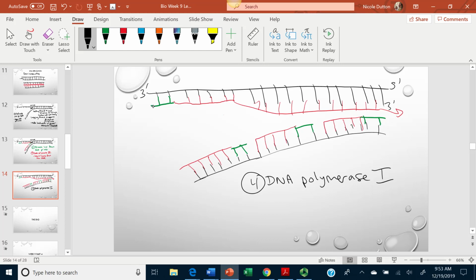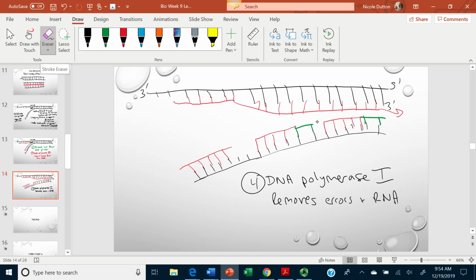And it's also going to remove these pieces of RNA and replace them with DNA. So we come in there, cut out the pieces of RNA, and we replace them with DNA.